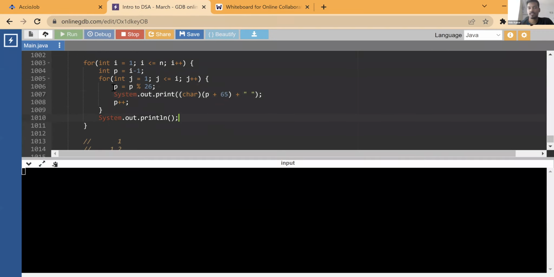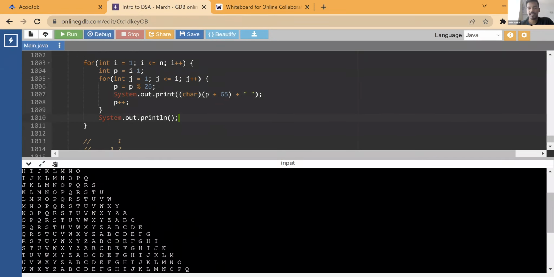We have done % 26. So every time we exceed, let's say we are exceeding past Z, we come back to A. Before printing, we check whether we have exceeded or not. No matter whether we exceeded from the start itself or exceeded from here, in both cases we just do % 26, which will trim it back to the number it should be. For example, while running this loop, let's say we got till Z and exceeded over here.